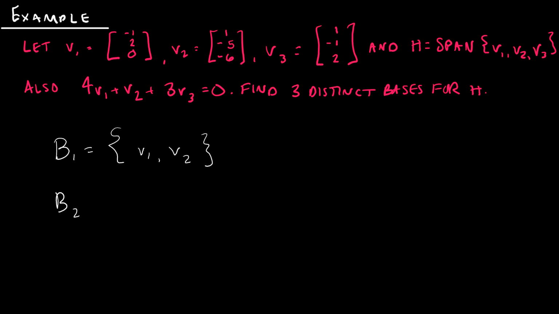One basis could be v1 and v3 by taking out v2. And one basis could be v2 and v3 by taking out v1. Whichever one I take out doesn't really matter because the two that are left over are not linearly dependent. They are in fact linearly independent, which you can check very easily. Therefore, using the spanning set theorem, any of those could be a basis because I'm taking out the one redundant vector.